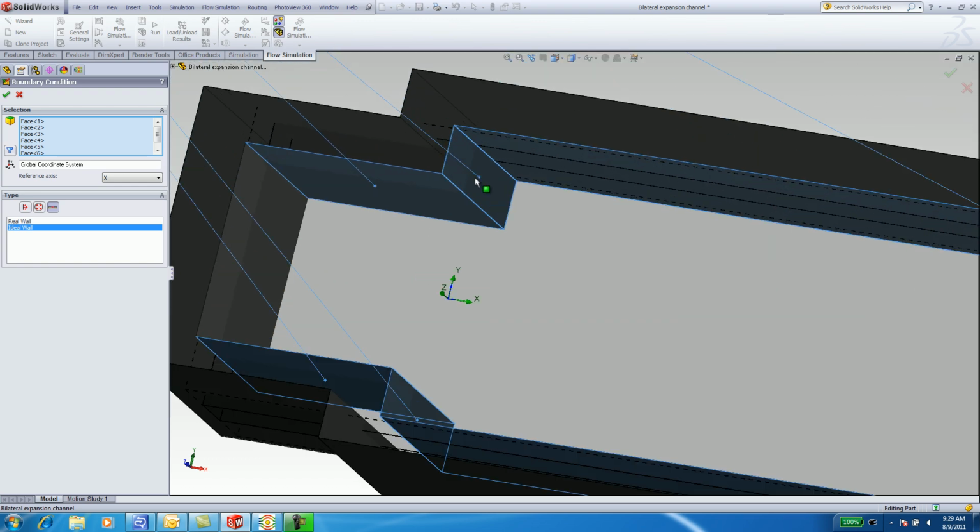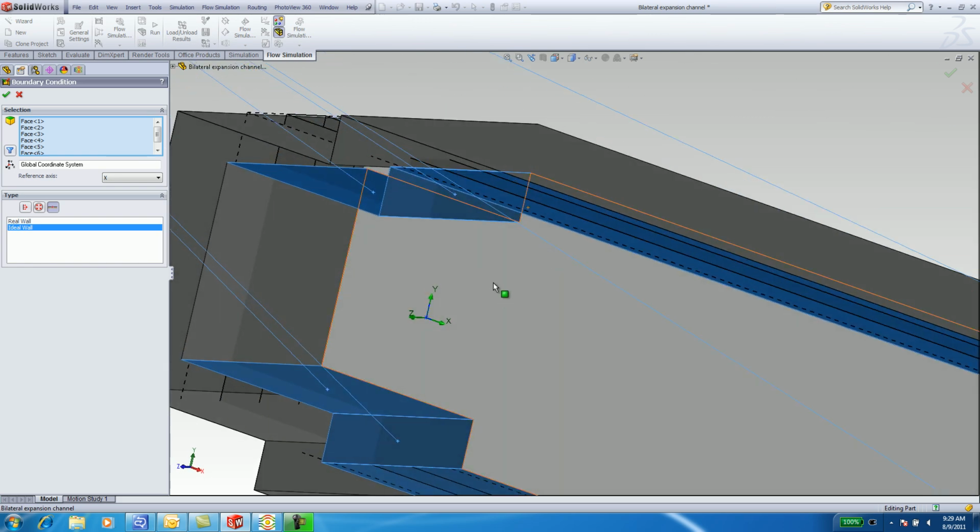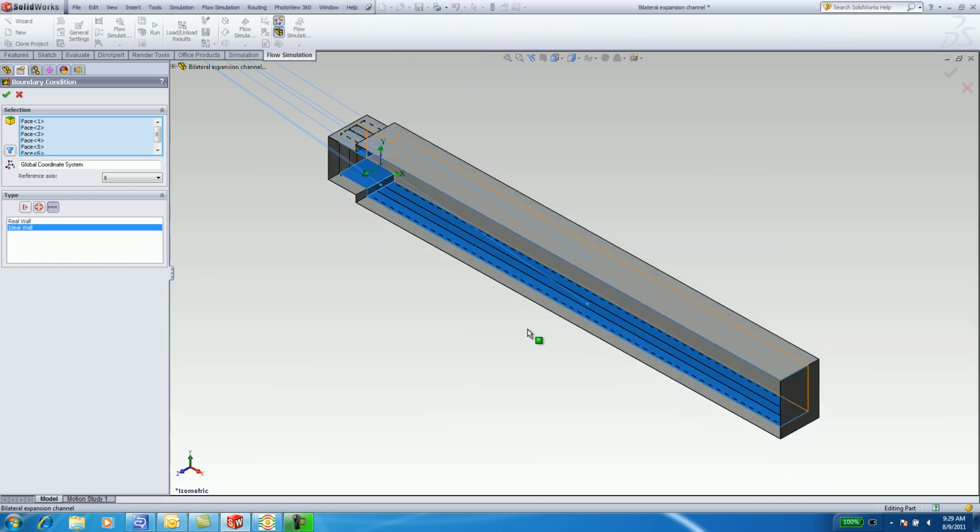So in this boundary are actually small faces that need to be selected. This is very important in SolidWorks when you have small radii or chamfer edges. It's probably a good idea to create a separate simplified configuration where chamfers and radii are suppressed, unless you're really looking at how that radius is going to affect flow. I would suppress it. In this large channel, it doesn't make sense to have small finite radii to add to your computational time or to add to your selection time.